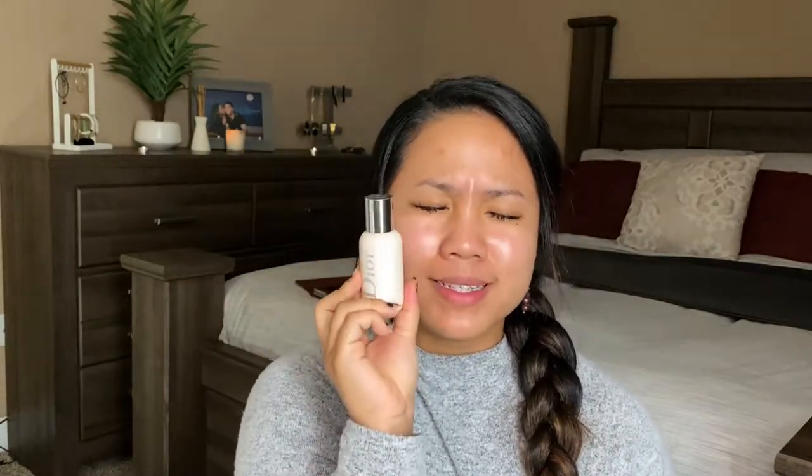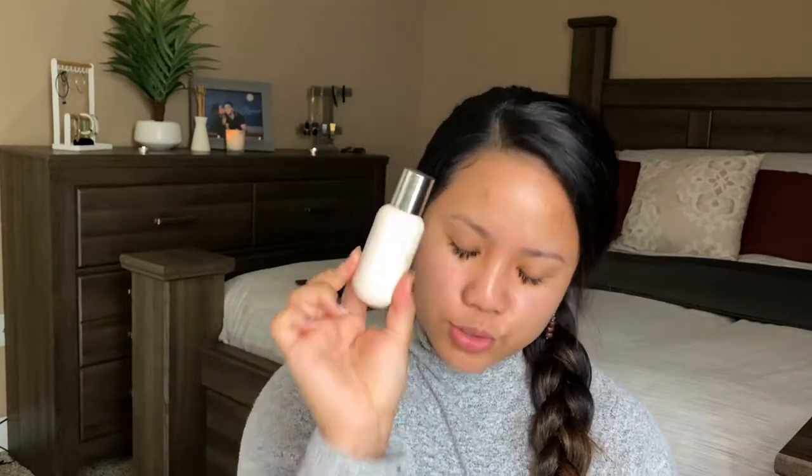I'm going to show you guys how I basically apply my makeup on a day-to-day basis. As far as skincare, I've already done all of that and let it absorb into my skin. Now I'm just going to prime with my go-to primer of all time — I've tried and purchased so many primers and this is the one I'm just amazed by — this is the Dior Backstage Face and Body Primer in their universal shade. It has a lovely scent and it doesn't irritate my skin.